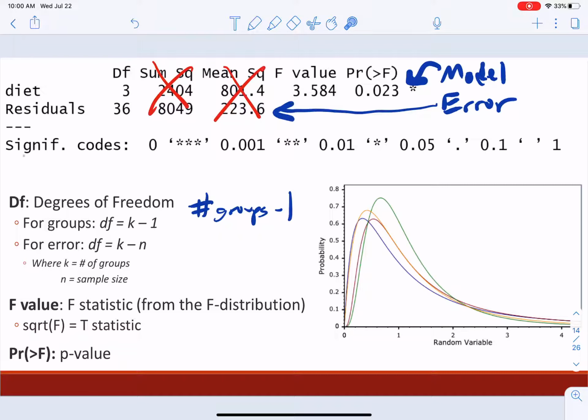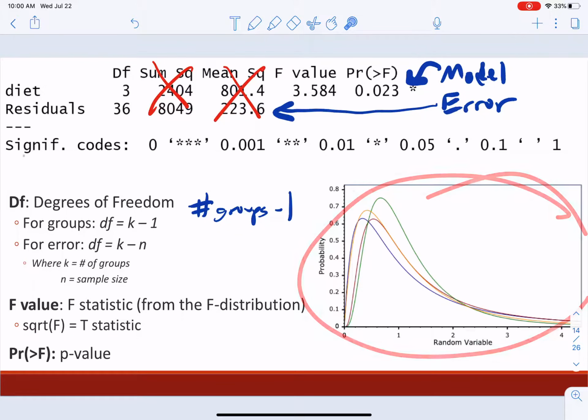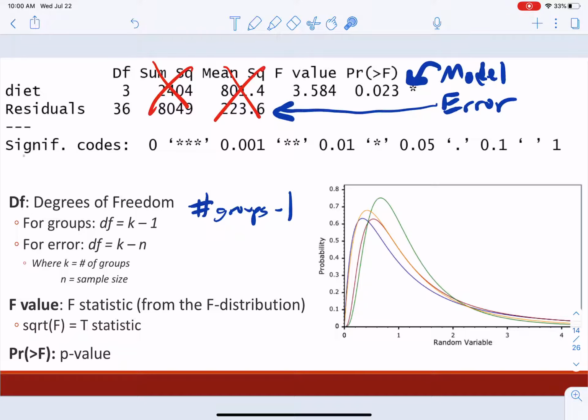It looks like this over here, where it also changes based on how many degrees of freedom we've got, except it changes as a component of both degrees of freedom. So the degrees of freedom for the diet here, the group, is one component of this curve, and the other, the degrees of freedom for everything else that's left over, the error, is another component. Not totally important because we're not going to be getting into the weeds here.